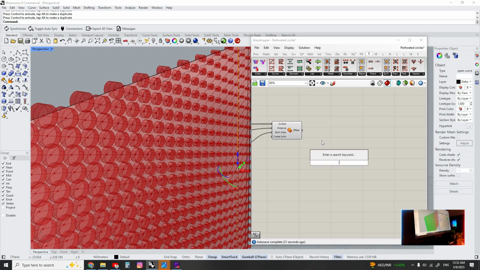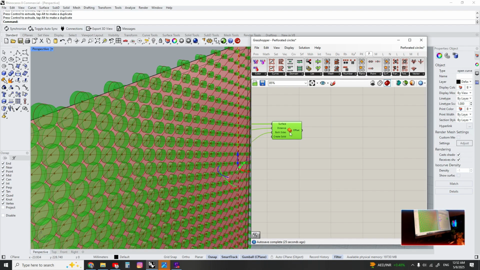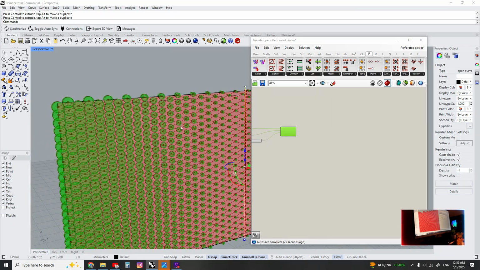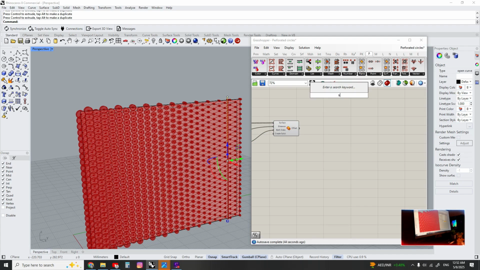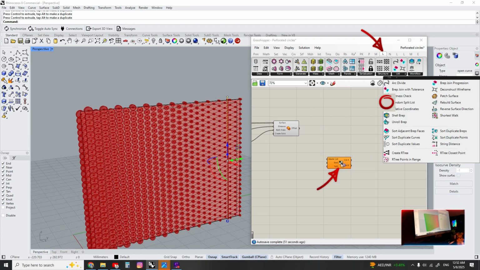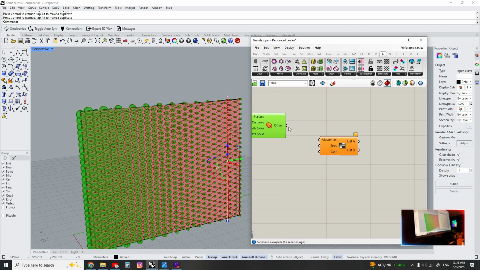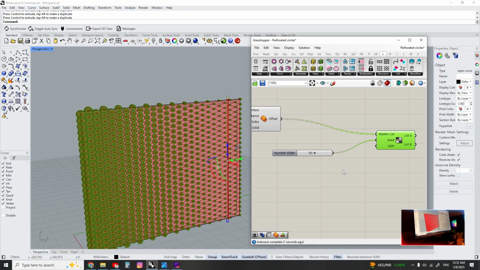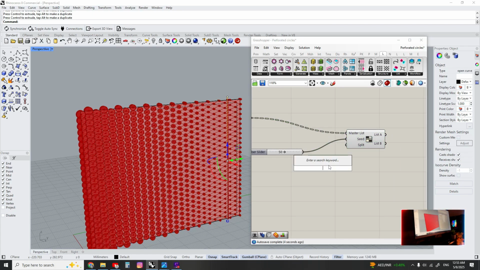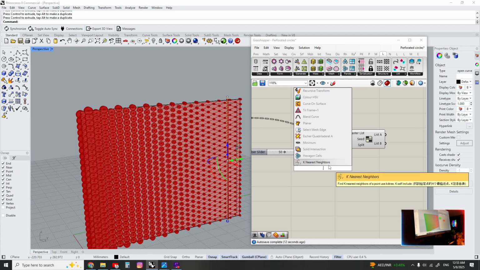Okay, list. What we need now is to split and remove circles randomly, so as to avoid a regular pattern. So I will use split list randomly, random split list, and this is from Lunchbox. Add the offset to the master list, and for the seed just keep it at 50. If you want to split it in half, use 0.5, or 0.2, like 25 percent of the original or master list.